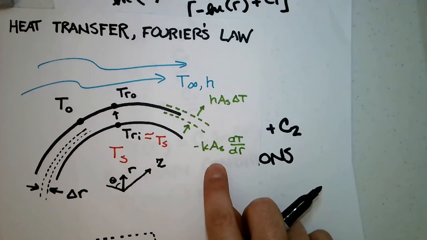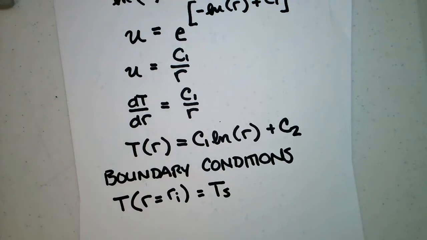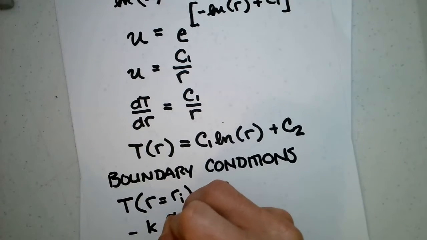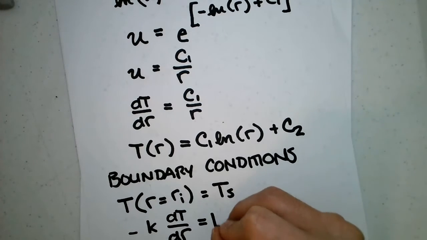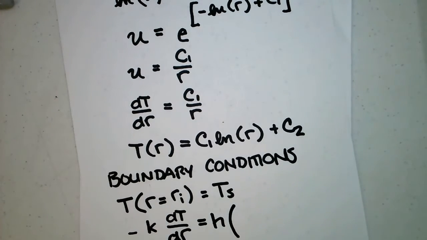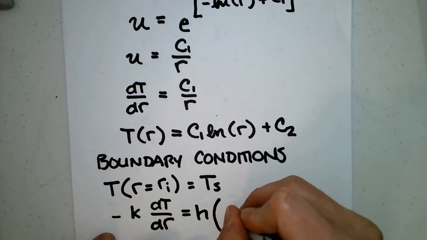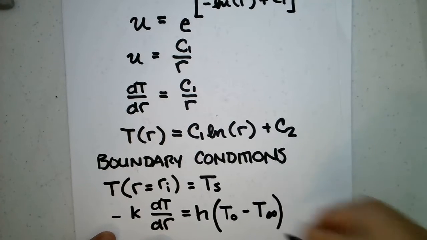So this is what we need to use as another boundary condition. It looks like they both have the surface area, so if we set this equal to this, we can let that surface area cancel. At the very beginning of the lecture I said a lot of times we use T_S. We would write this as the surface temperature minus the fluid temperature, so T_S minus T infinity. We've already used S for steam, so we're going to use T_O for T outer radius, T_O minus T infinity, where that was the fluid temperature.